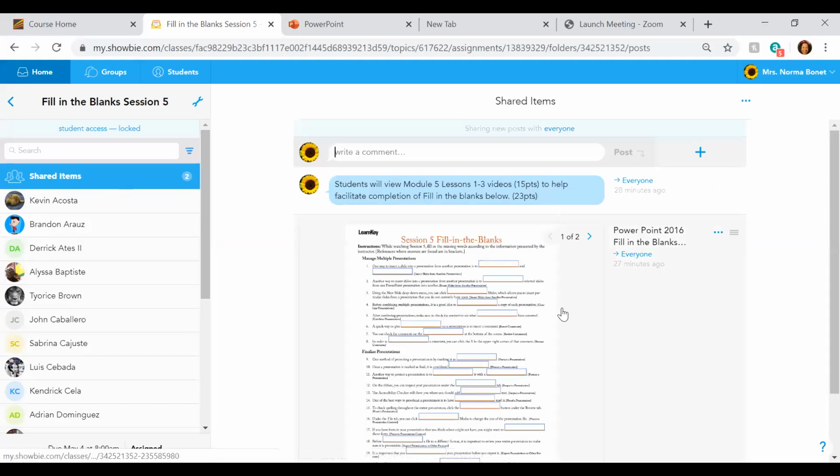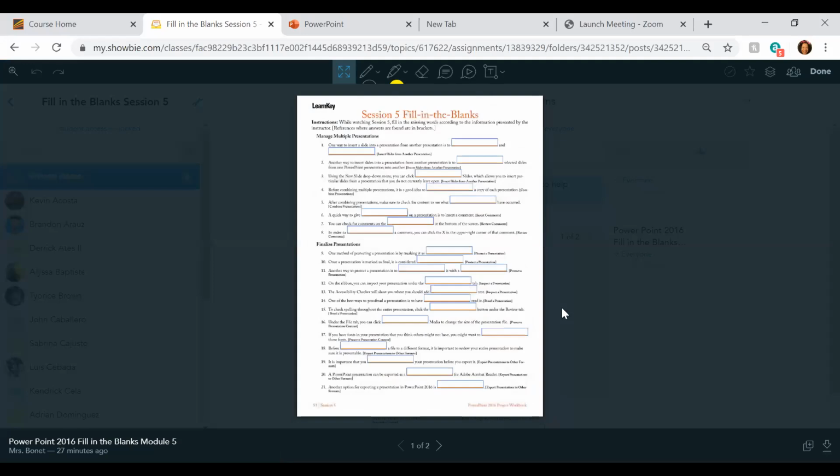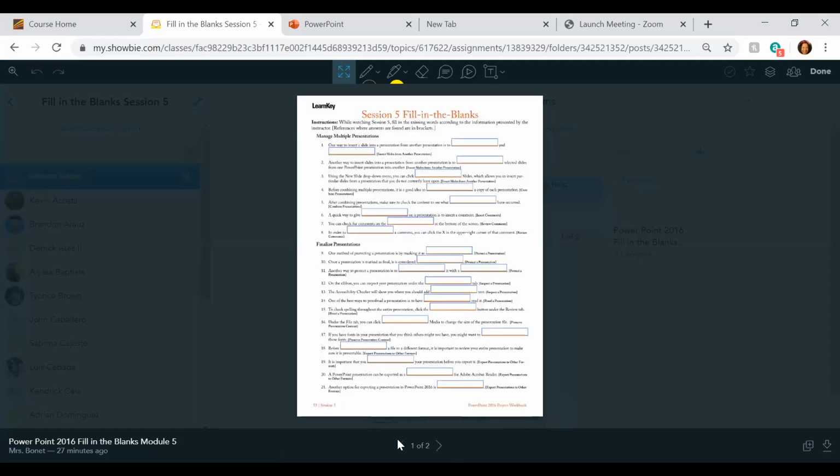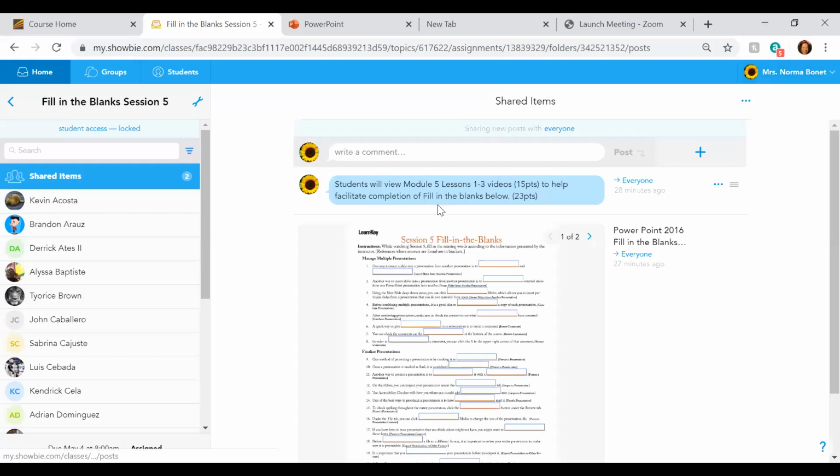And so this fill in the blanks, like the last one, has a total of 23 fill in the blank word terms. If you get all of the words right, you will have a total of 23 points when completed correctly and completely.